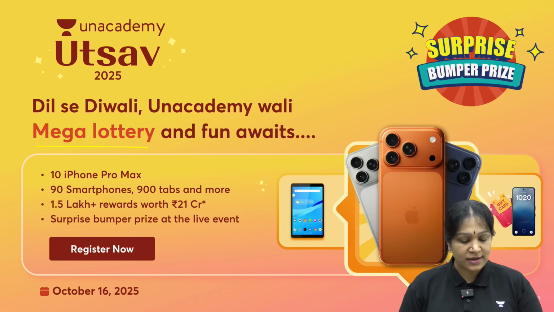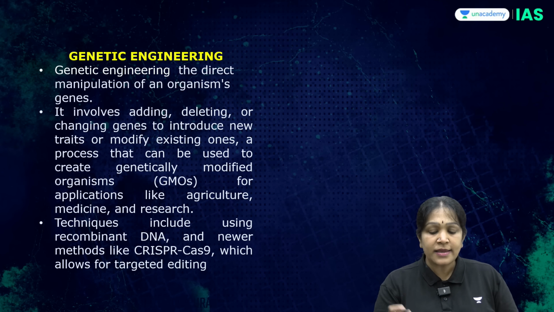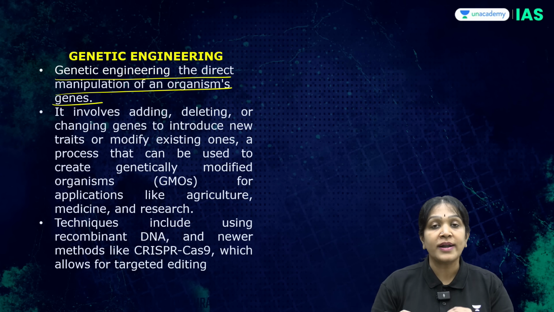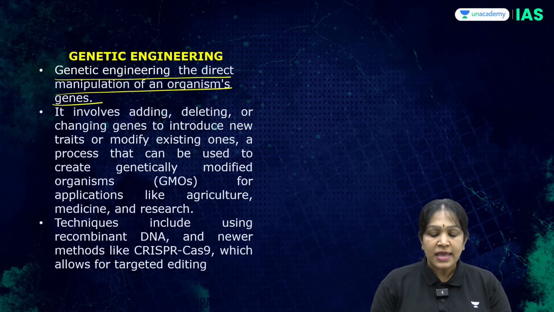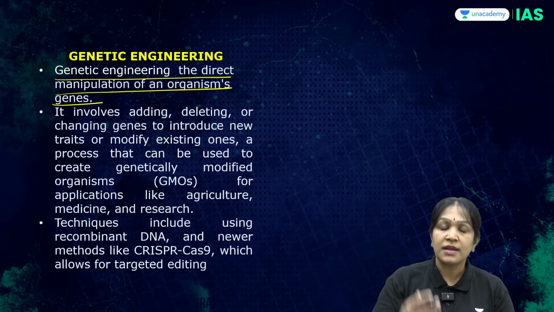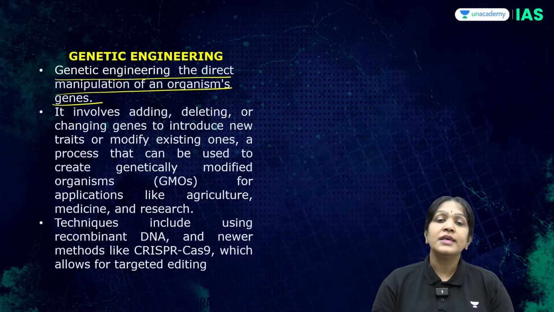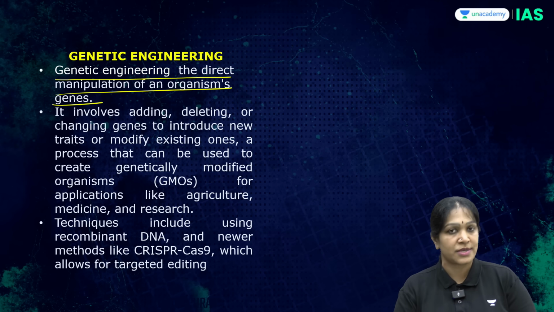Let us now start the session about genetic engineering. What is genetic engineering? Genetic engineering is manipulating an organism's genes, or modifying an organism's genes. The genetic engineering process involves adding the genes which are necessary, deleting the genes which are not needed, and modifying certain genes to give new characteristics to an organism. Genetic engineering will create new types of organisms that do not exist in nature. In brief, that is about genetic engineering.